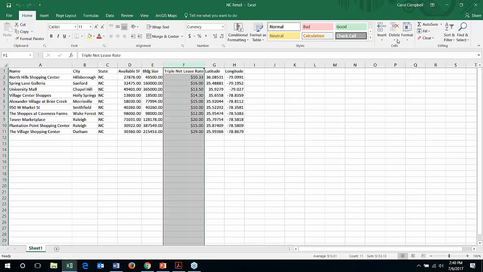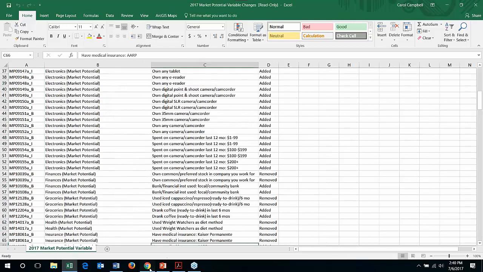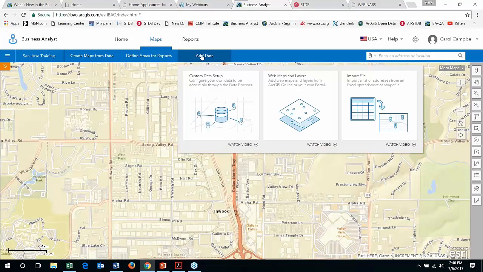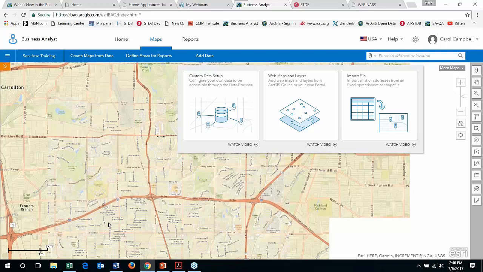in my evaluation. Once again, this is a spreadsheet that I created based on data that I got from another source. The data about lease rate and building size, none of that came from Site To Do Business. As a matter of fact, we typically get pretty creative when we're doing these things. Since we're not brokers and we don't have real data, we make a lot of things up.